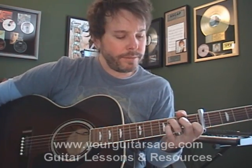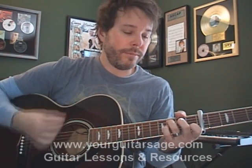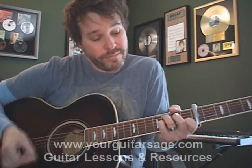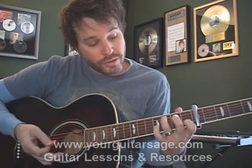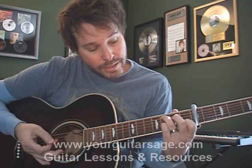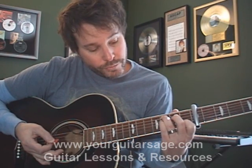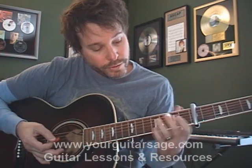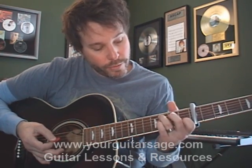Okay, so here we go. C. So it's going to go. Here's one measure of C7. So it's a regular C, but I'm taking my pinky here and putting it on the 3rd string. 1, 2, 3, 4th fret, or 1, 2, 3, 3rd fret. Okay, here's our C7. Here's the chorus.